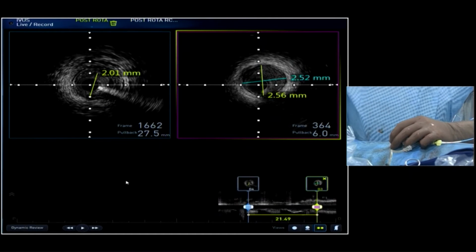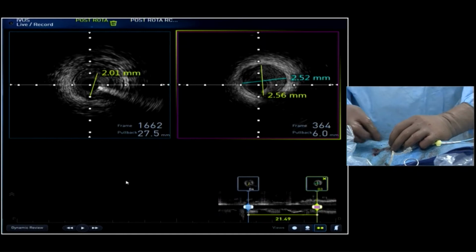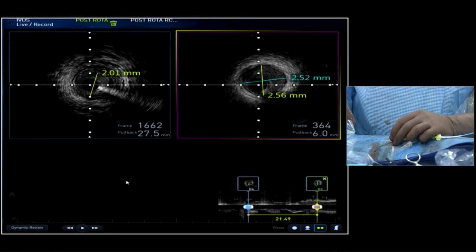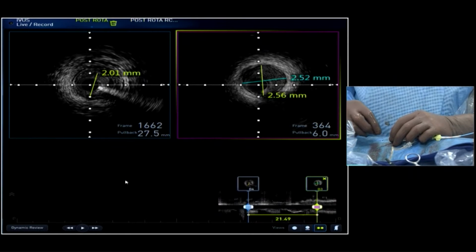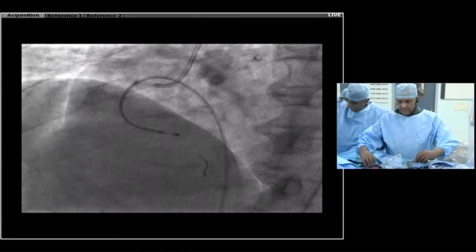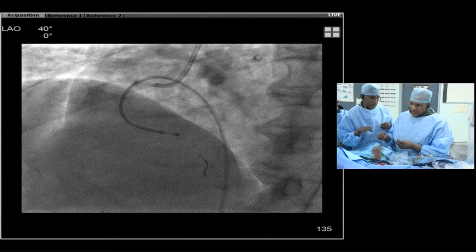Now that you've rotated, will you take the NC, a 3.0, above 18, to 24, 26, or what would you take it to? I would take it to 18 and see how we go. What wire is there down there? Kirti, what wire are you using, a workhorse? This is a run-through, my normal run-through.